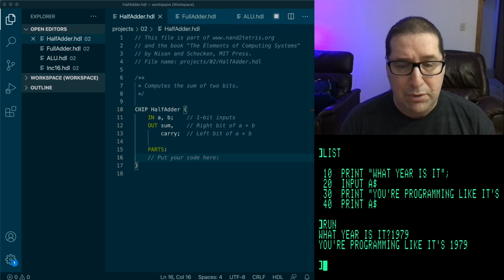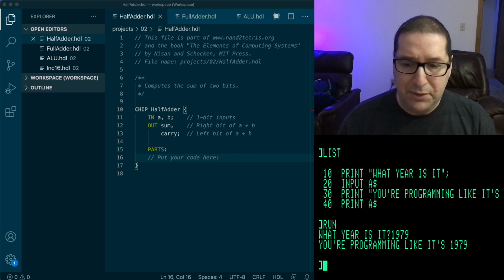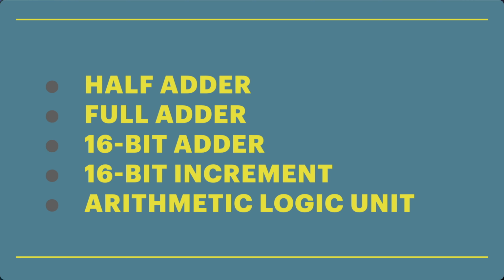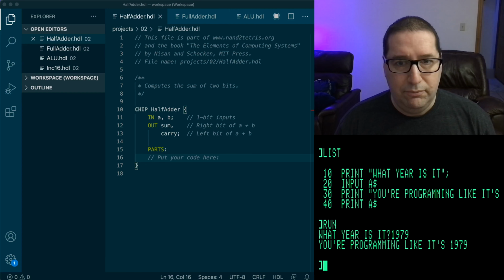This is the lab for the Arithmetic Logic chapter. So let's take a look at what we'll be doing today. We'll be creating 5 circuits. We're going to start with a half adder, move on to a full adder. We're then going to make a 16-bit adder, followed by a fairly trivial 16-bit incrementer, and lastly, we will build a full-fledged Arithmetic Logic Unit, or ALU. I think you'll be surprised at how quickly we're going to move from very simple combinatoric circuits to something fairly sophisticated that's doing real work.